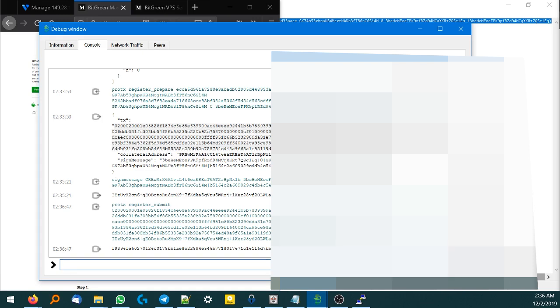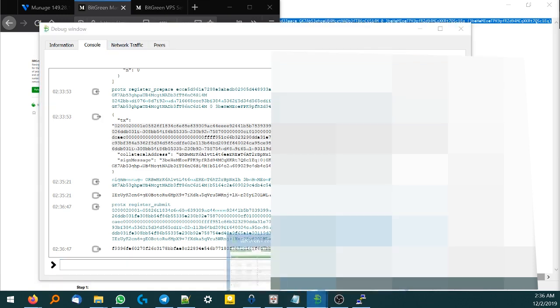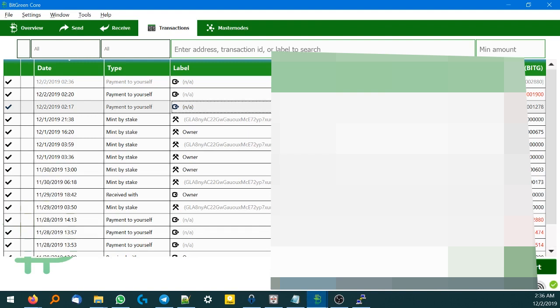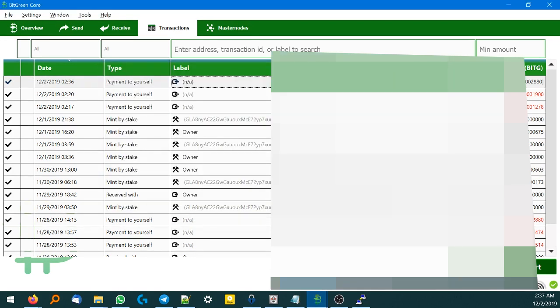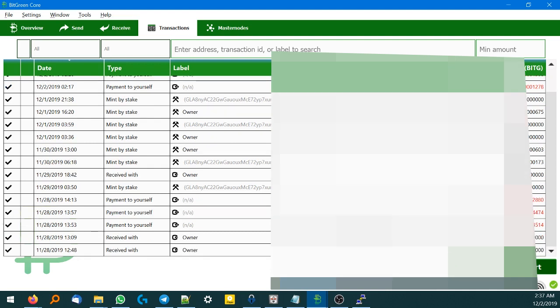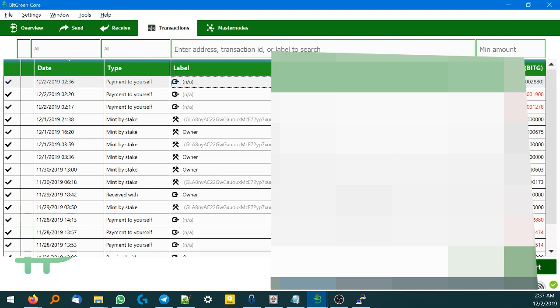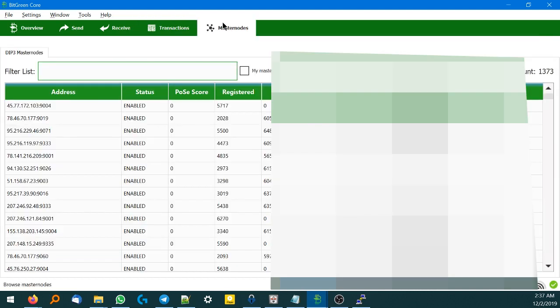And if you see, now we can go back into the client and a new transaction has just been created. And this just happened at 2:36 a.m. I have a clock right here, 2:36 a.m. We open this and success. This is the confirmation. After one confirmation in the blockchain, we will have the masternode already be set up and recognized.